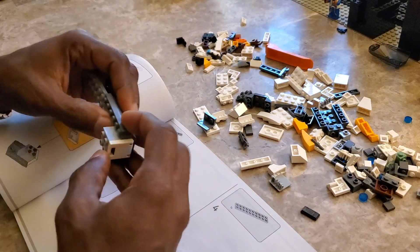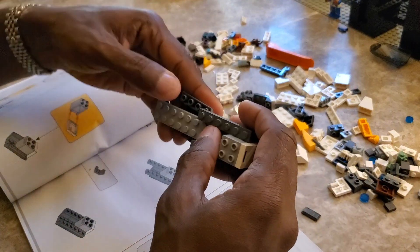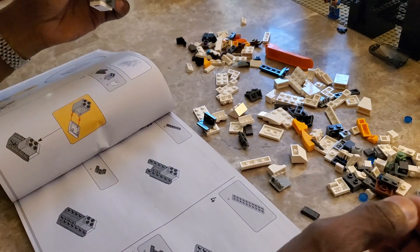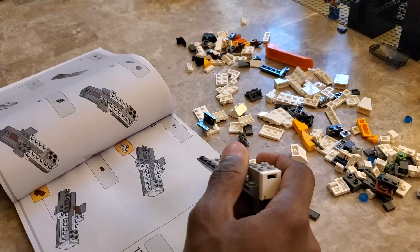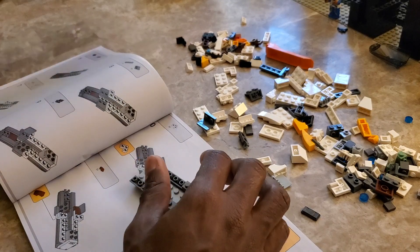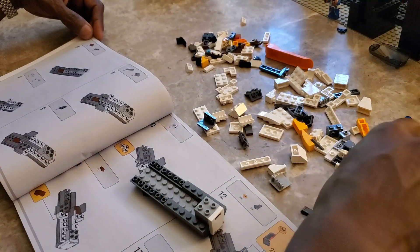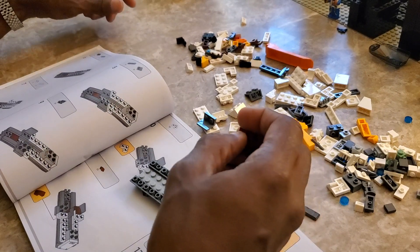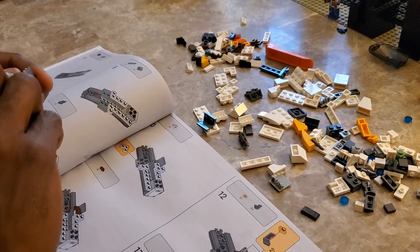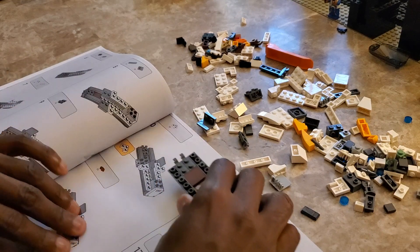This seems like a build that will actually go pretty quick if I just stop talking and focus, but obviously I do this for the talking and the enjoyment. I chose this set because it's different and unique. I've been watching reviews on the other sets online, and it's just kind of one of those things that's been there in the background. But this is a new set and it's new to me because I never saw Rebels, so for that reason it just had a certain level of additional interest to it.